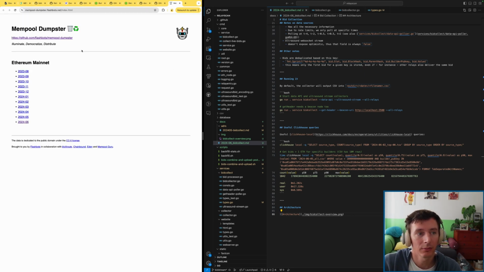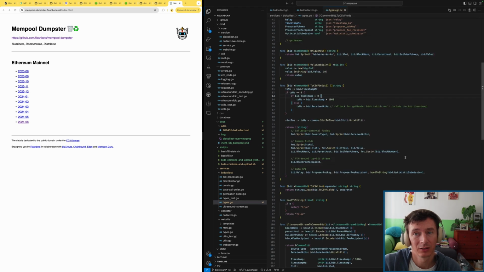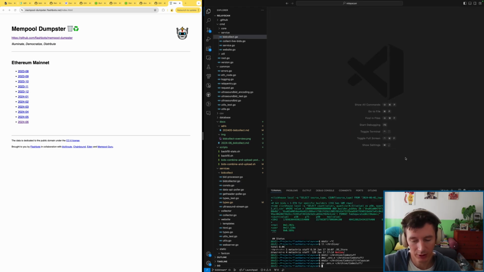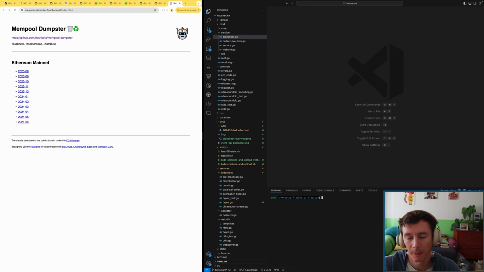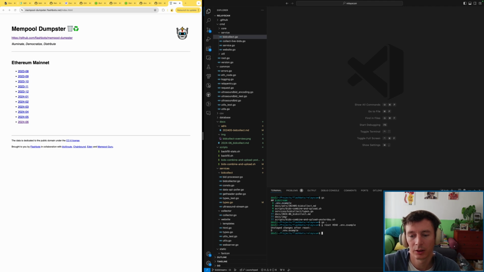And what I want to do now is basically copy the code from Mempool Dumpster to generate this website. And yeah, let's do it. So let's make a git commit. There's one small hiccup.